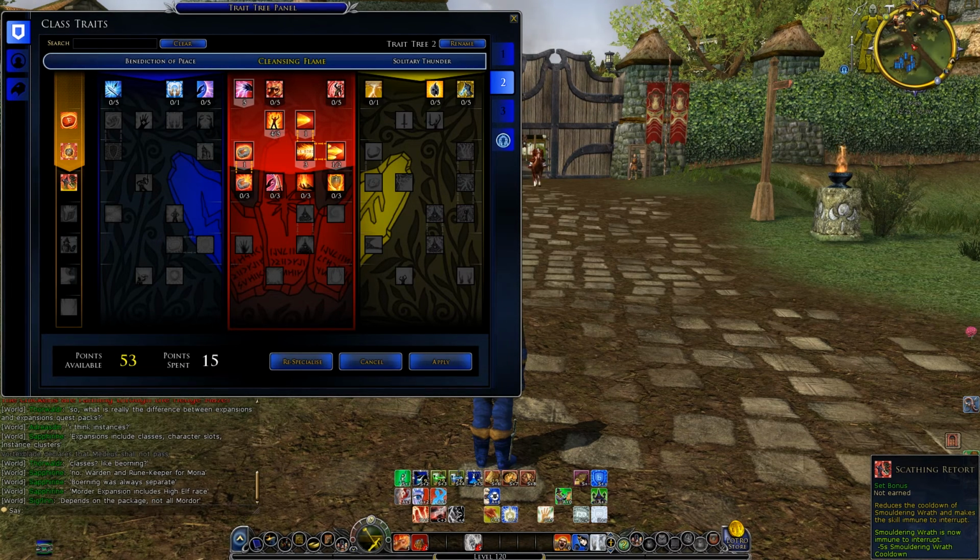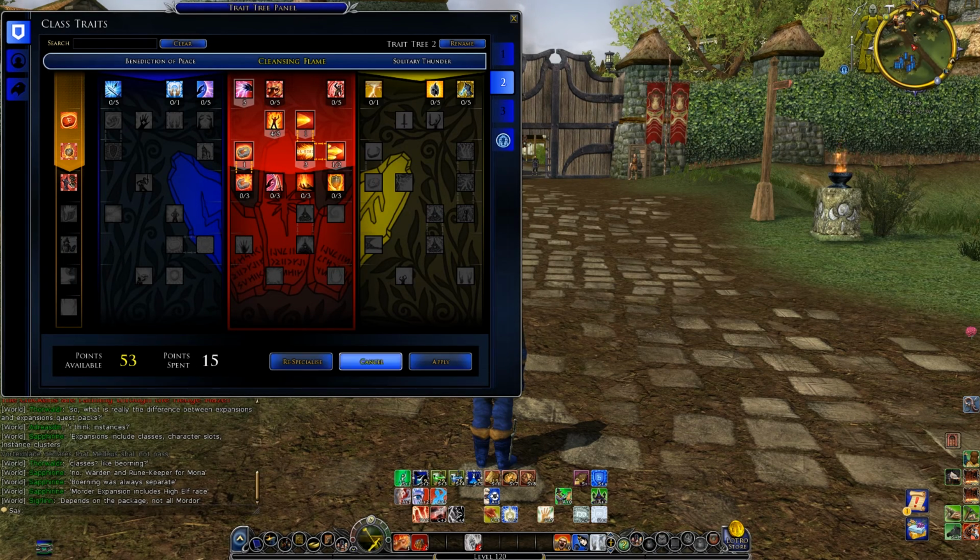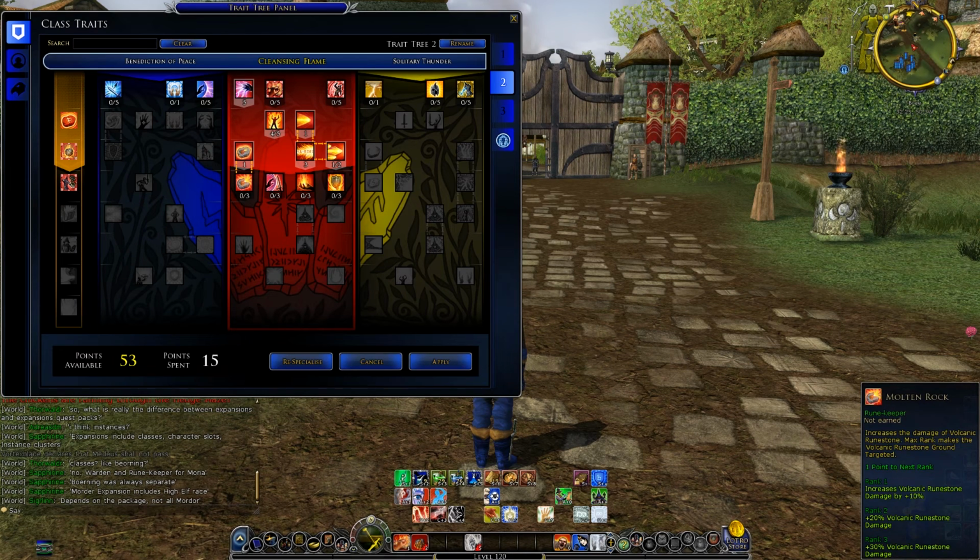Even though Smoldering Wrath actually does a ton of damage, that you can usually cast it on a mob and they'll just die without doing any other hits on them. So yeah, that's a nice thing to get and important to know we have on top of the reduced cooldown, so you can just use it more frequently.